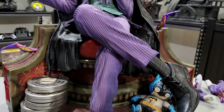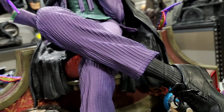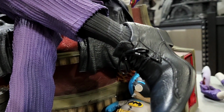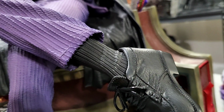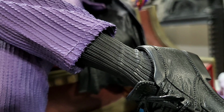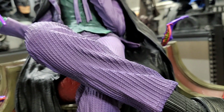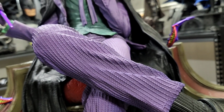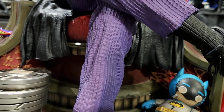Let me zoom in a little bit further here so you can see some of the detail again. So it's very similar to the open leg look. Obviously, again, you have the shoelaces, the great detail on the boots. You've got the great detail on the socks. It does really look like real socks, but of course it is fully sculpted. The way the pants flow, just really, really well done. It makes you want to touch it to see if it really is fabric or not.